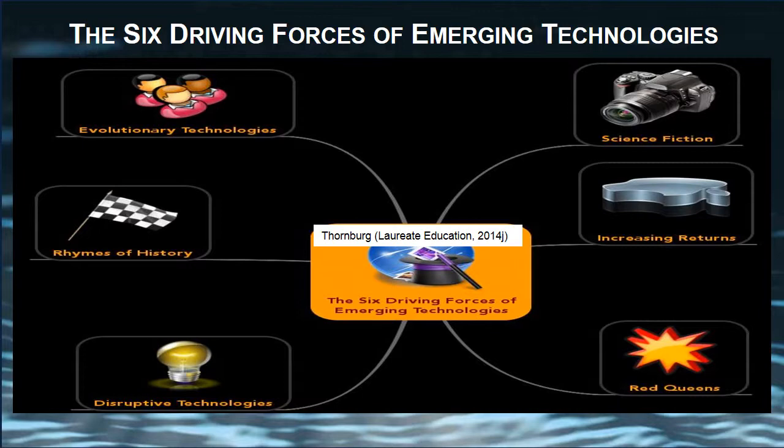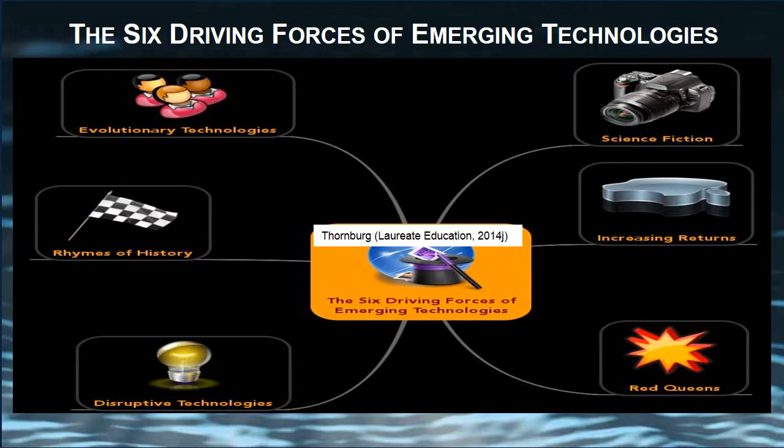I will be conducting this section of this multimedia presentation on the 6 forces that drive emerging technologies. How can we explain the circumstances that led to the emergence and obsolescence of Foxborough and the emergence of Java? This question leads to consideration of the 6 forces that Dr. David Thornburg, Laureate Education, 2014, identified as drivers of emerging technologies. This section of the presentation will introduce and define those 6 forces and apply them to analyze the evolution of Foxborough and Java and the demise of Java.